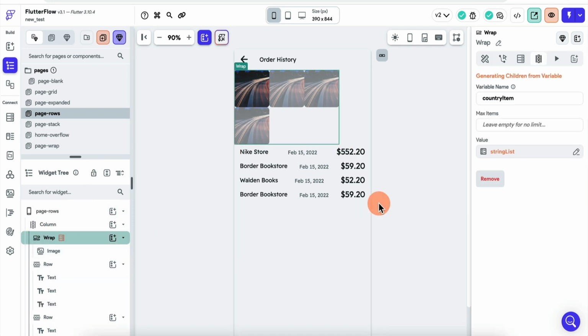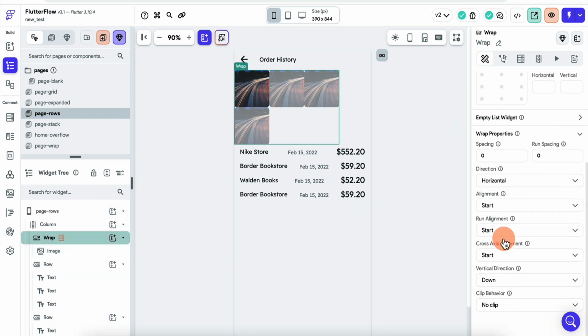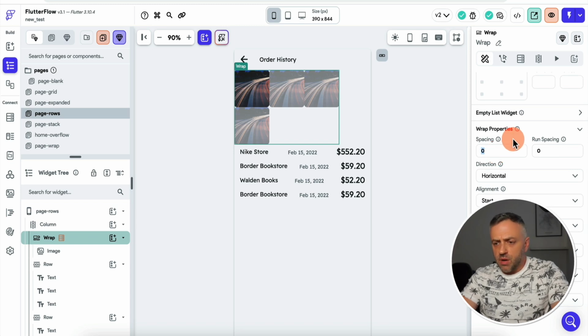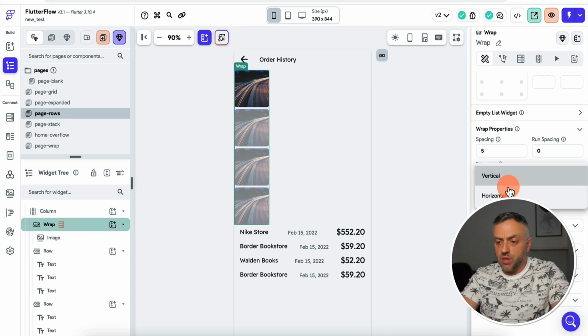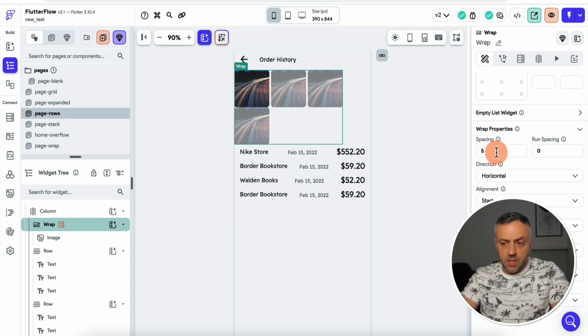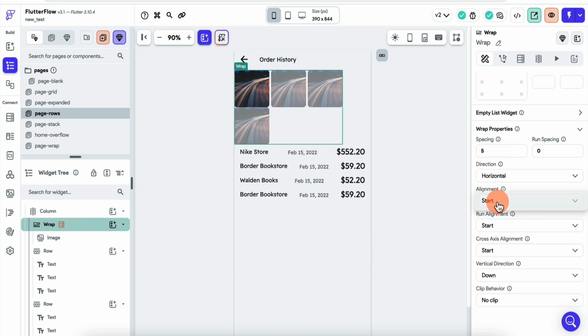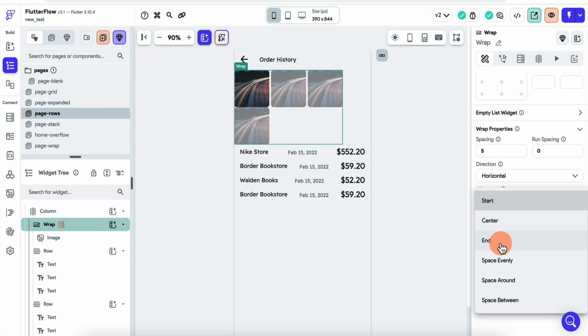Now, there are a couple of things that you can configure with a wrap. If you click on this wrap right here and go to the property settings, you can do your spacing. As you can see, it's now spaced out. You can have your direction: you can specify horizontal or vertical. We had horizontal. Next, you have your alignment, so you have things like start, center, end, space evenly, around and between.